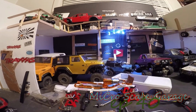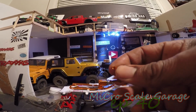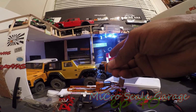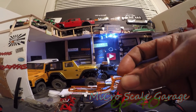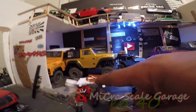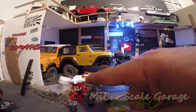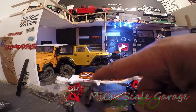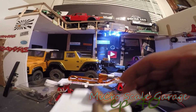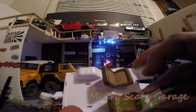And about the shock towers, I'm gonna order some more of these Extra Speed aluminum shock towers. I really like these. I'm gonna throw these on the back of the Jeep. That way I have a little bit more weight in the back with the metal bumper. But I want to order another pack of these so I can run these shorties, the fronts and the rear also. I had to bend the frame a little bit to get them to fit, but I want to run these short ones so I don't have to cut as much into the frame as possible, because I'm going to have to cut right there where that opening is.